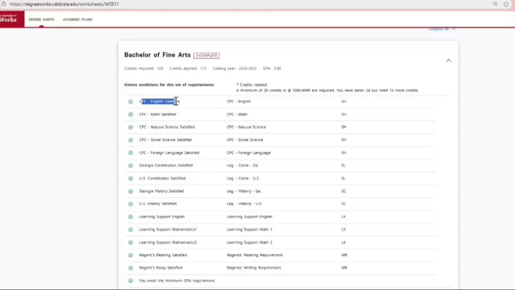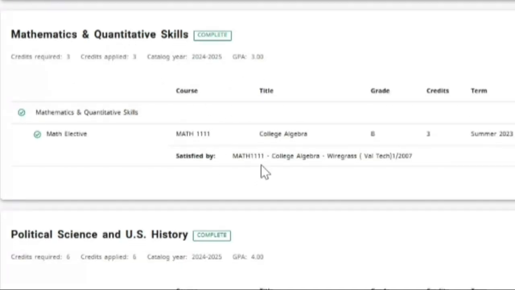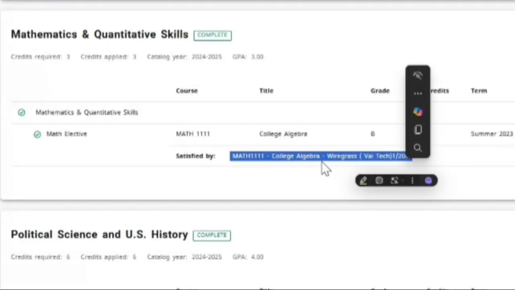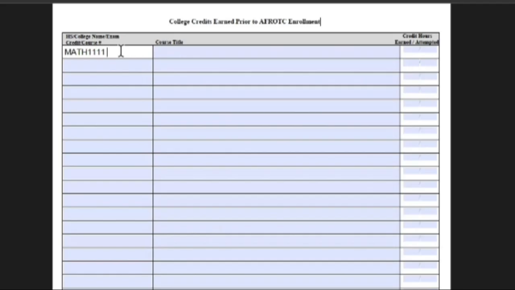Me personally, I did college algebra at my school prior to coming here, so I would put Math 1111 as the course number, then the course title, how many credits it was worth, and how many you earned.